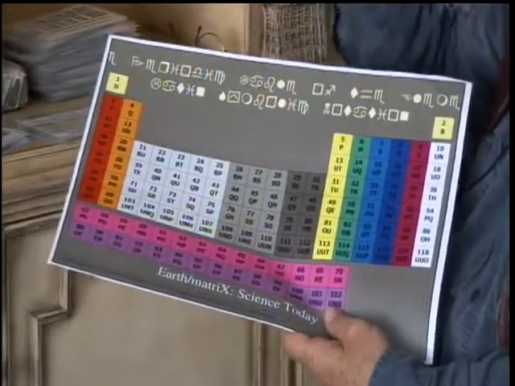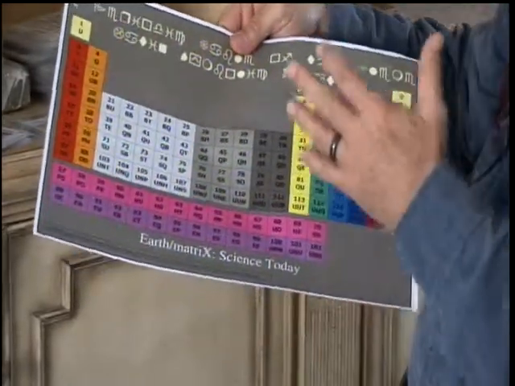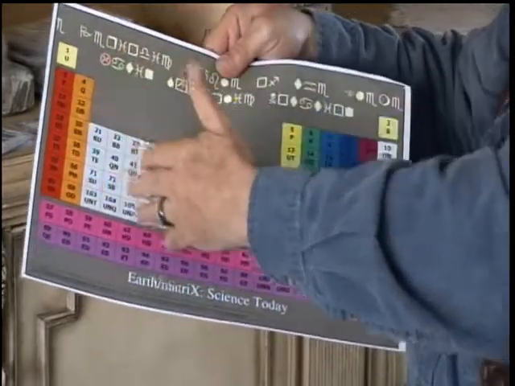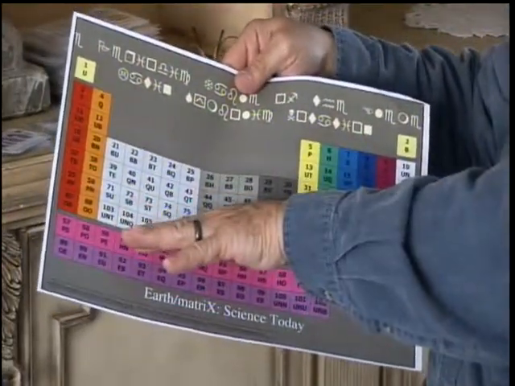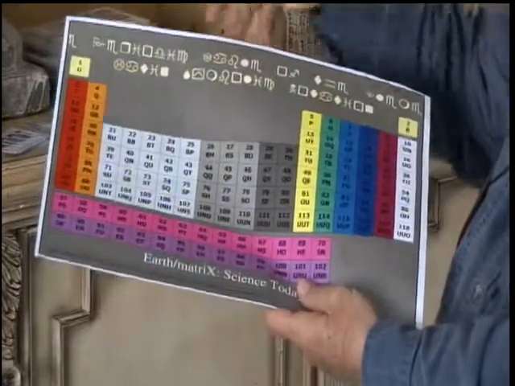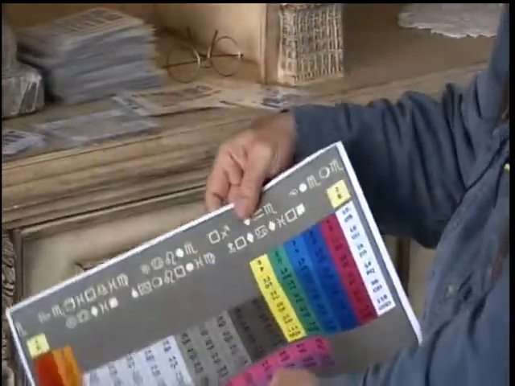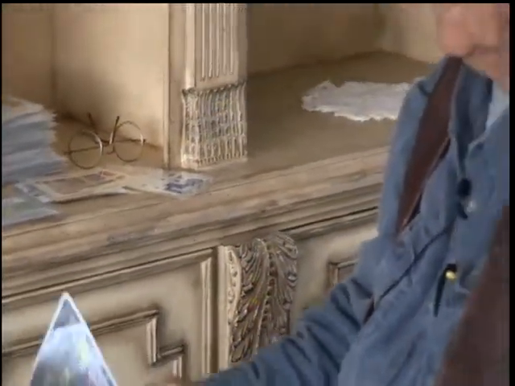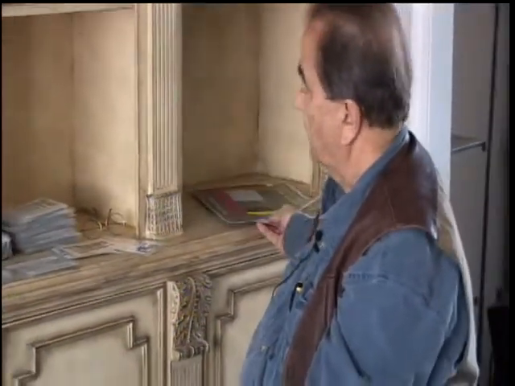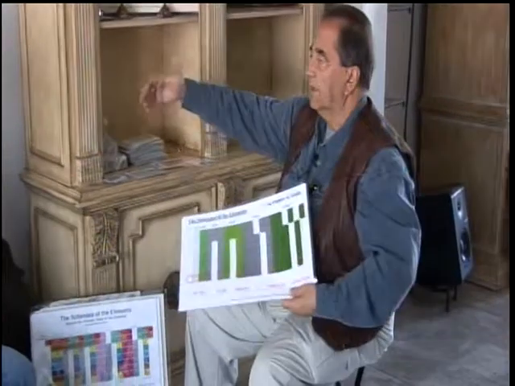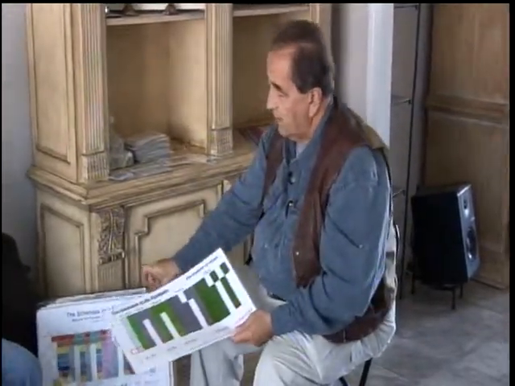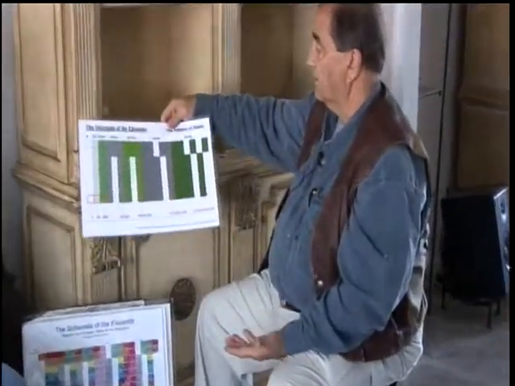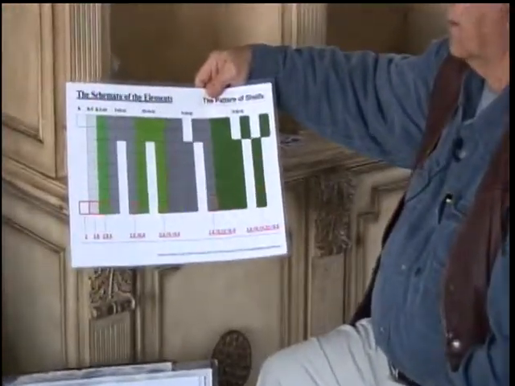To me, ever since I was a youngster, that bothered me. Why? I don't know. It's just that if nature gives us a sequence and then we break the sequence, it's never seemed to me to be acceptable. With that in mind, I started studying the placement of the elements on a table, and I tried to create a table which had a sequence from 1 to 120 without breaking it up or making a very, very long table. For example, this is what I call the electronic schemata of the elements.